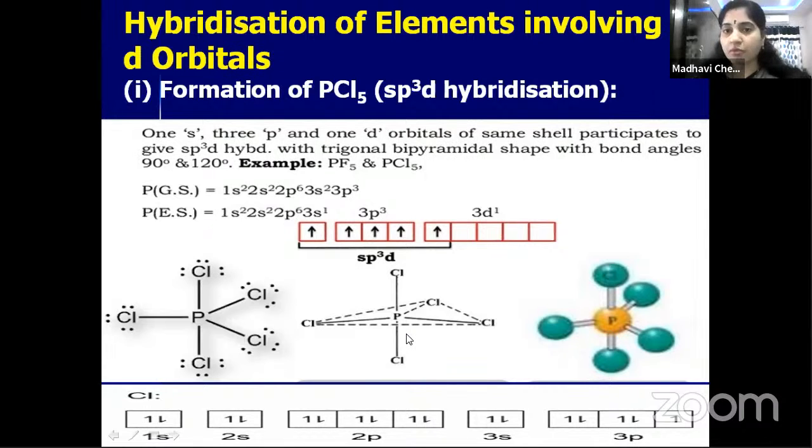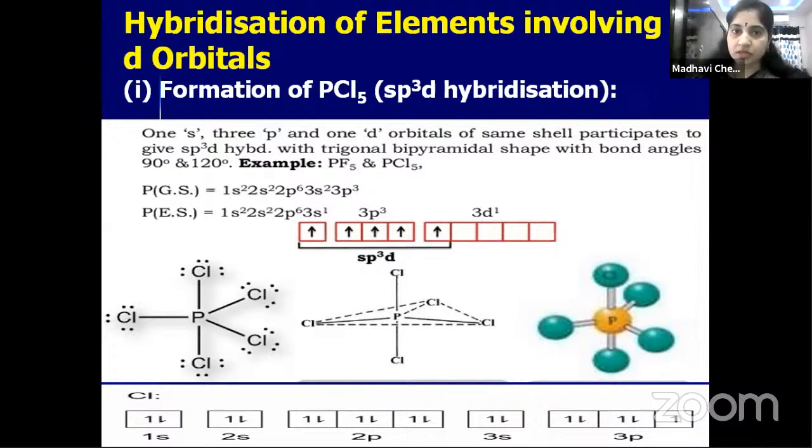Because in order to avoid bond pair repulsion, because each bond pair, this axial bond, if you consider each bond pair, it acquires a repulsion from 3 more bond pairs from the equatorial bonds, is it not? So that's why to avoid the repulsion, these axial bonds, they are little bit longer when compared with the equatorial bonds, right children? So this type of structure is called as trigonal bipyramidal structure.